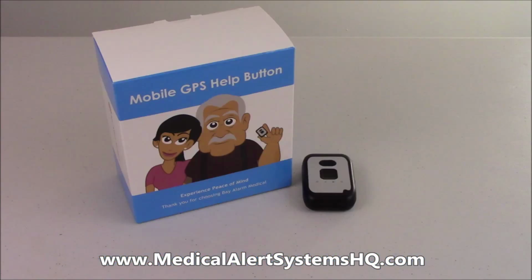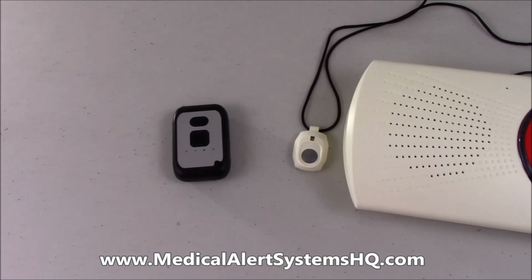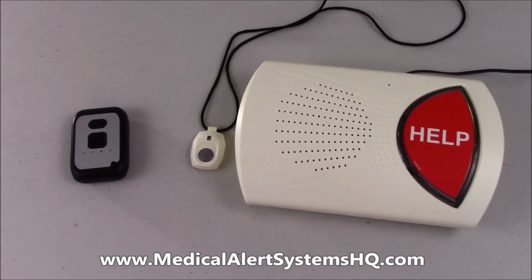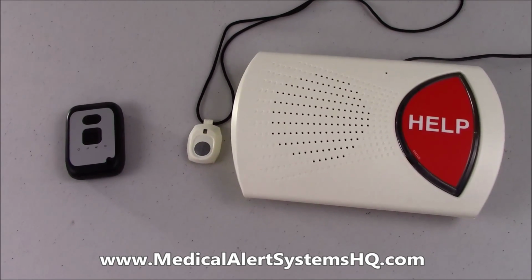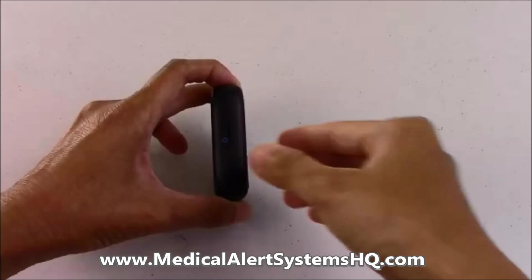In summary, if you need a mobile GPS alert device that allows you to make emergency calls when you are out and about, this device is designed to do just that. It is small and handy, and comes embedded with a speaker and microphone for two-way communications. If you are looking for a medical alert system for home use, be sure to also check out Bay Alarm Medical's in-home medical alert system.